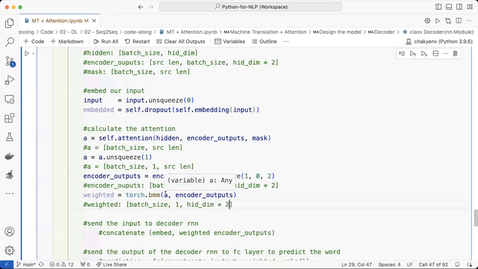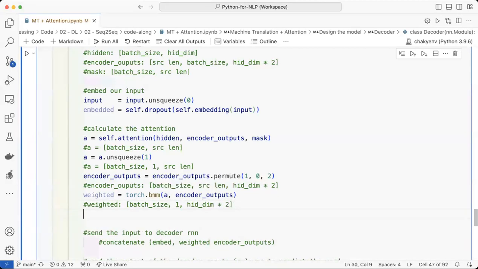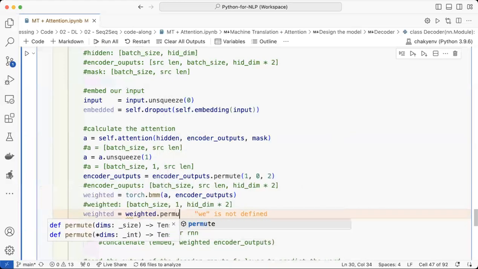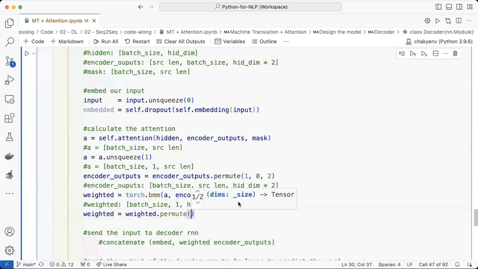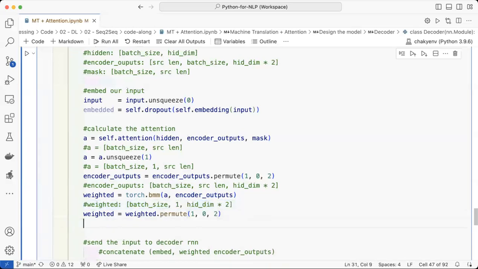And once we have this weighted, we need to permute it back. Weighted equal to weighted.permute 1, 0, 2, right? And so once we permute, this is going to be in the original shape again.